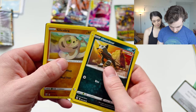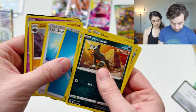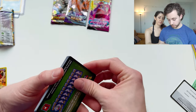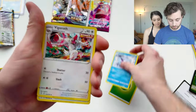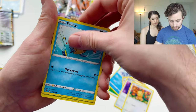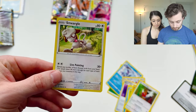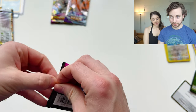So we got a Silicobra, reverse, and Pavilion, non-holo. So, nope, that's not what we wanted to see. Evolving Skies. I'll pack trick this one, just in case. It worked for me last time, right? Teddiursa, Phoebus, Hoppip, Hitmonchan, Fletchling, reverse Braviary and a Smeargle. I'm beginning to get a bit worried here.